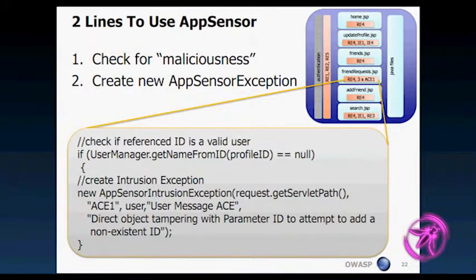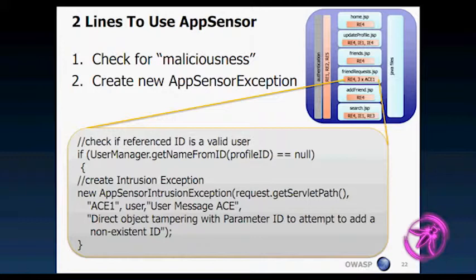So one example, taking this again from some other slides that were out there already for AppSensor. If you're going to use this, let's say also with ESAPI, you can easily piggyback on top of ESAPI code and hook in. This is showing here just, number one, check for maliciousness. ESAPI is probably already doing that for most of those cases. Then you can just add in another line, another hook, that would then call up a detection point. So this type of detailed logging, if you're feeding it out to maybe other systems, like if you have a SIM and a NOC and a SOC and people really monitoring all this stuff, that's really going to help them to understand what's happening. So looking in the code, that's the ideal place to do all of this, right?